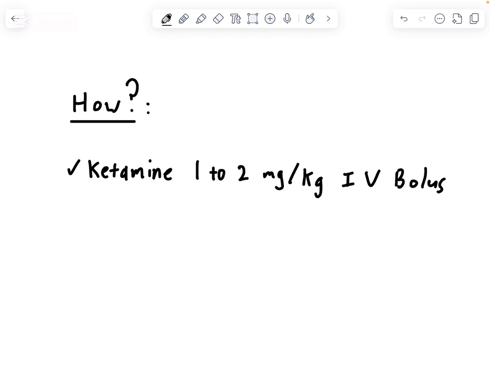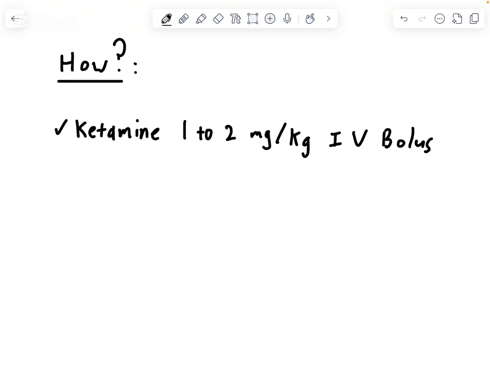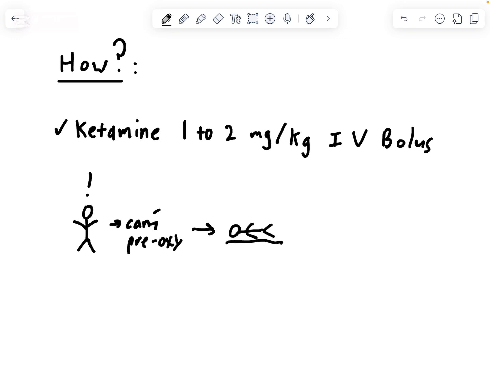Now this is a dissociative dose of ketamine, and I think it's helpful to contextualize DSI as essentially doing a procedural sedation so that you can pre-oxygenate a patient, then paralyze them and intubate them, right? So if you think about that, you have your agitated patient. You can't pre-oxygenate them because they're so agitated. So you give them ketamine so it chills them out, right? That's my example of a chill patient.